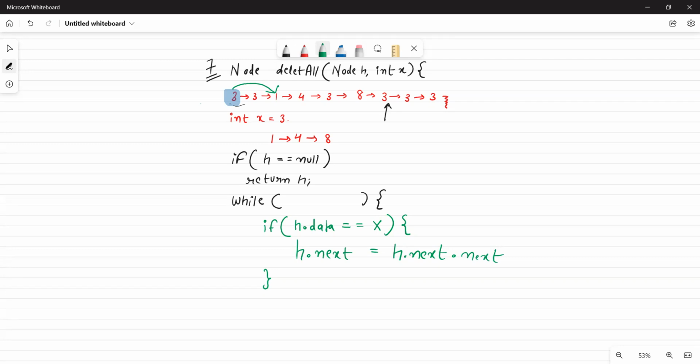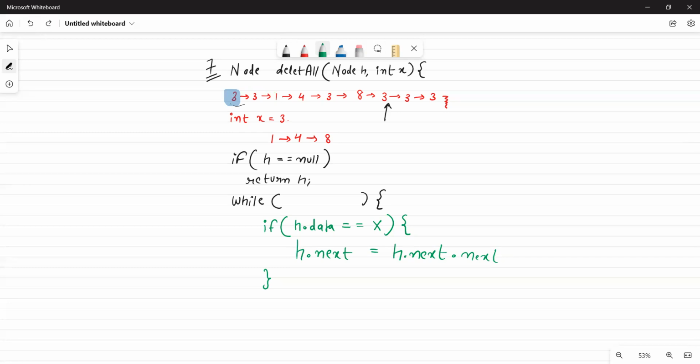So the problem is how to get rid of the head, and how to get rid of the remaining elements as well. In the delete function, you all would have noticed that we were not checking for our current head. We were checking for h dot next, right?